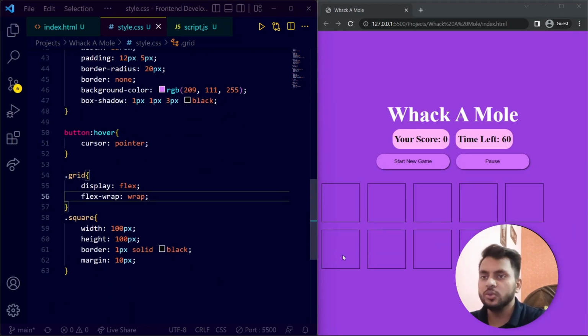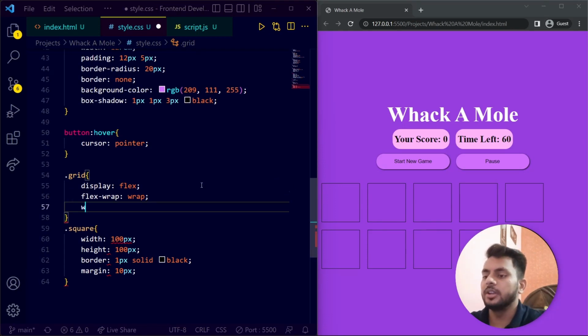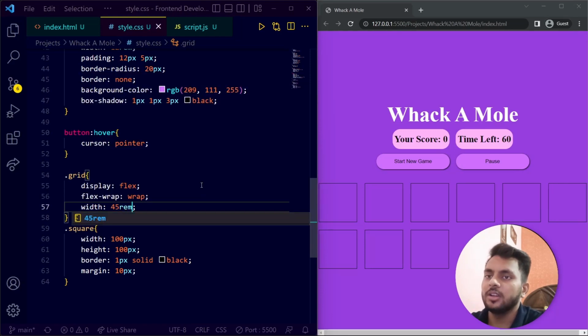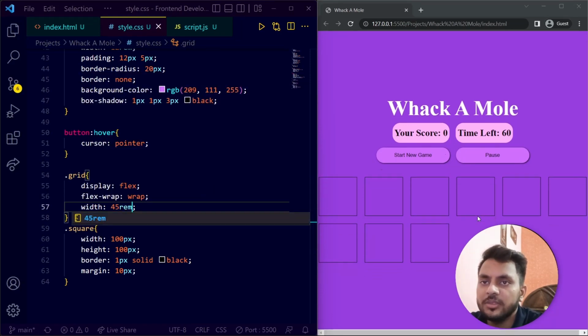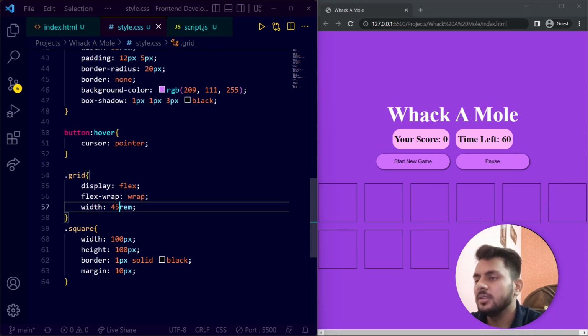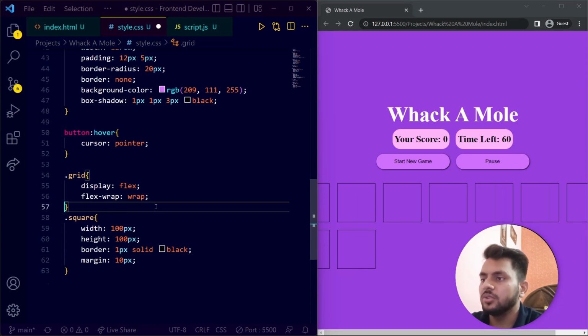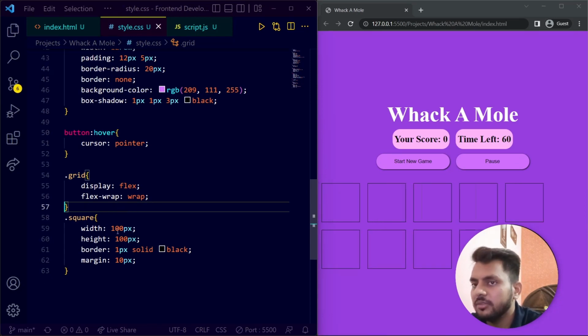What I can do here is give a certain width to it. Let's see how it looks with 45. Let me give it 54. Okay, rather than doing this, let me improve the size.